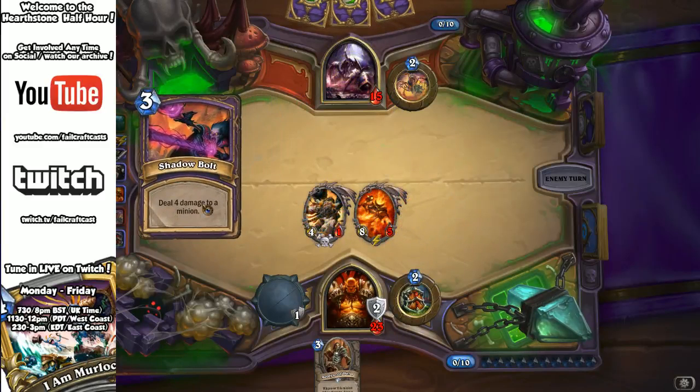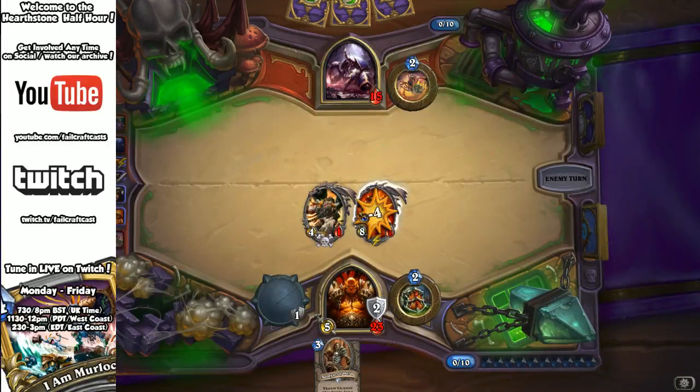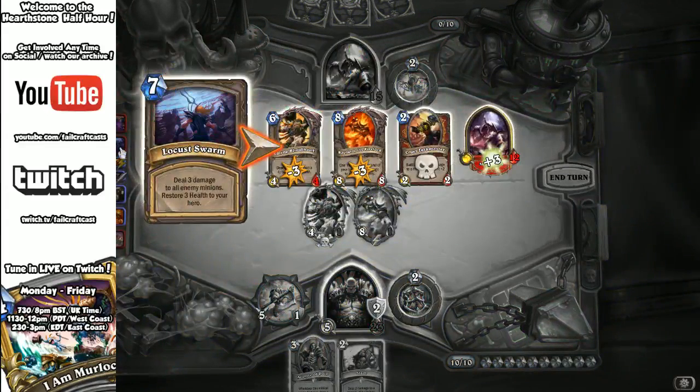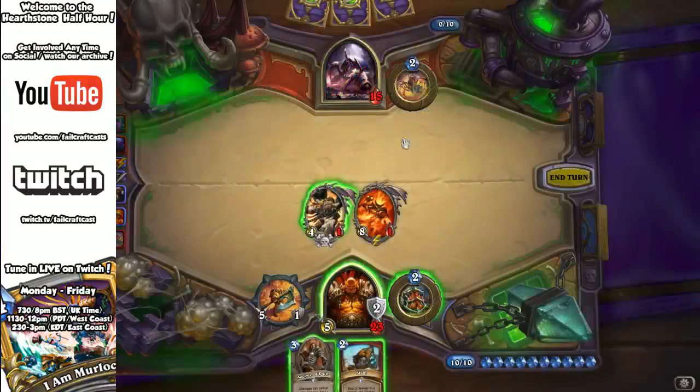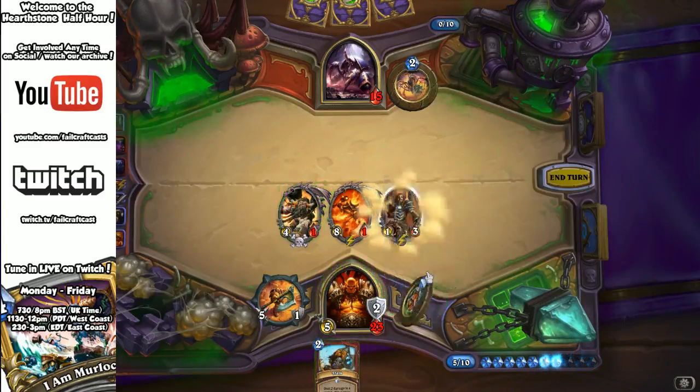Ooh, so because he's almost dead, Locust Swarm. 3 damage to all minions, restore 3 health to your hero. Shadow Bolt, he's got other spells as well. He's gone for my Ragnaros like no one's business. But 3 damage to all minions and 3 health. So he did a nice bit of clearance, but he's not quite managed to take me out yet.